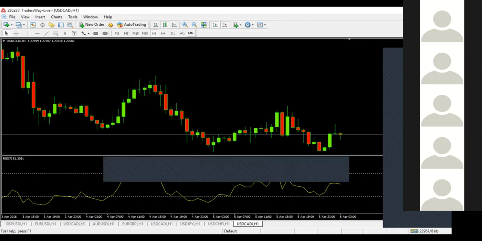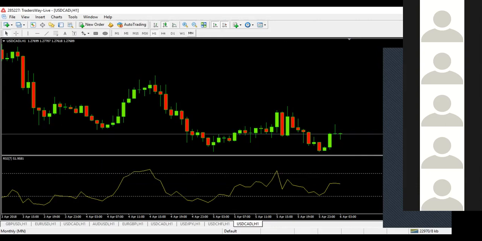We've got the UCAD pulled up. If you look at the top, you've got M1, M5, M15, M30, H1, H4, D1, W1, and MN. All that basically means is 1 minute time frame, 5 minute, 15 minute, 30 minute, 1 hour, 4 hour, 1 day, 1 week, or month. It's really, really important, guys, to understand the difference between the time frames and how to utilize them. Me personally, I use the larger time frames to determine the trend and direction, the general trend.